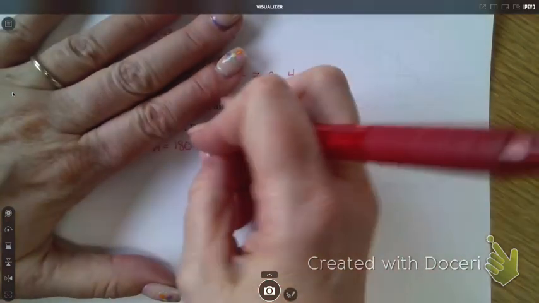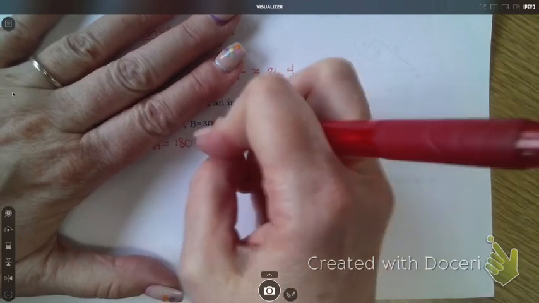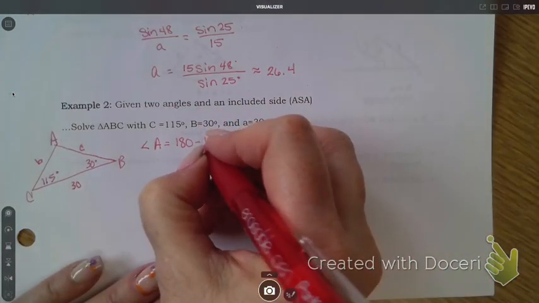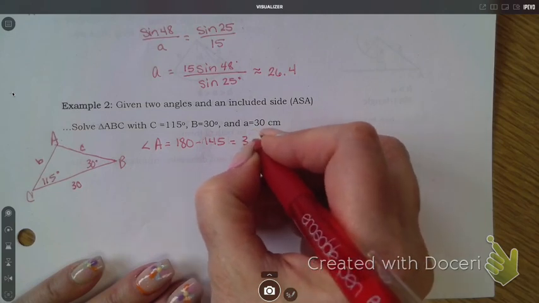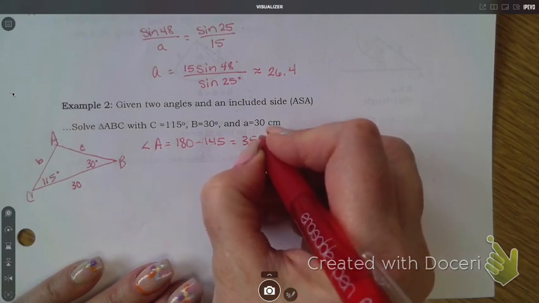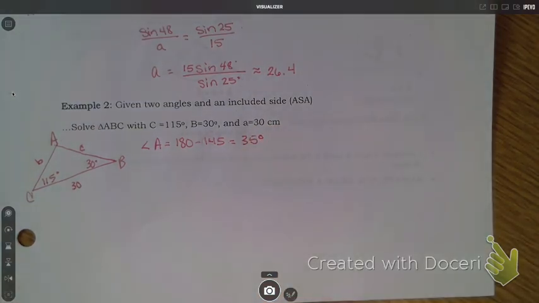And if you want to just put 115 minus 145, I'm okay with that. You still just need to show me your work. Make sense what I'm saying? Okay, so it is 35 degrees. So now, do I have enough information? Yes. And the only reason it was given is because I was finding one angle. If I had to find two angles, it's not a given.